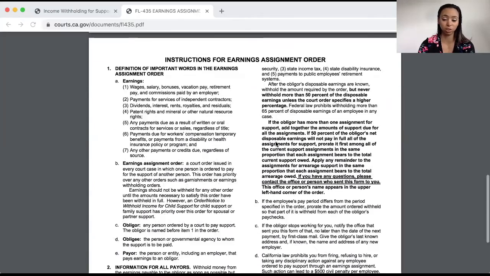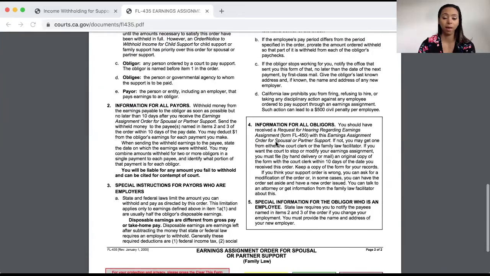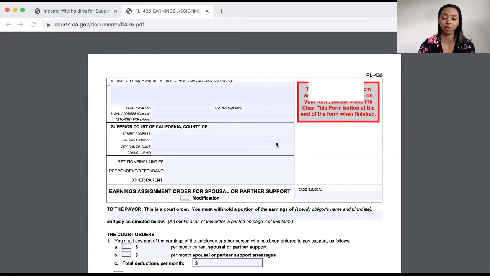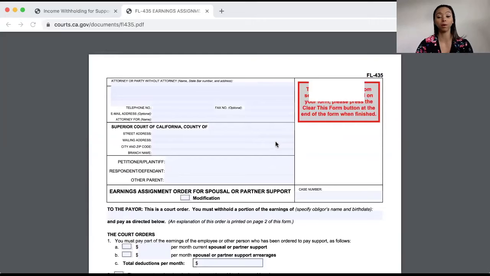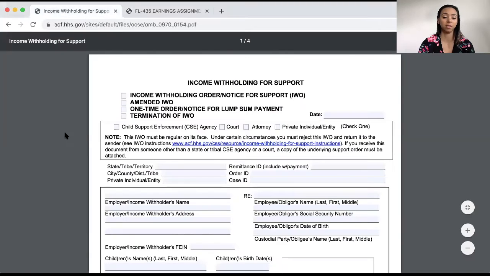So this is the form that you need to complete. These are the instructions that you could easily follow, and essentially you would take this form and make sure that it's delivered to the other party or the employer of the other party once the court does sign off on it. The other party is going to have notice of this. So whether you give them a copy of this or not, it doesn't matter, because they're aware of the spouse support order in place.